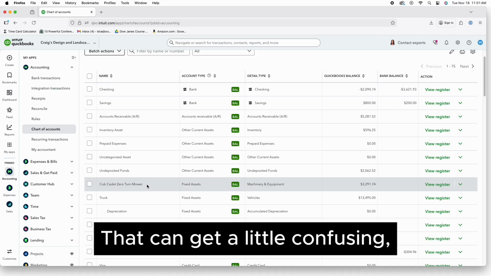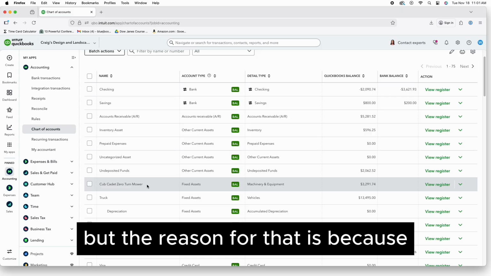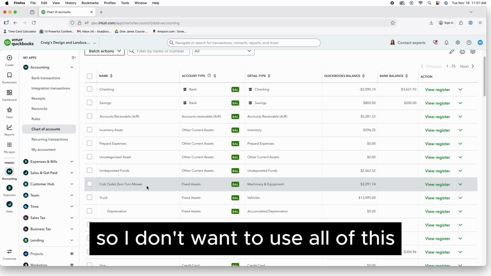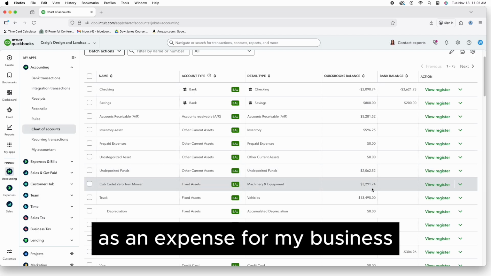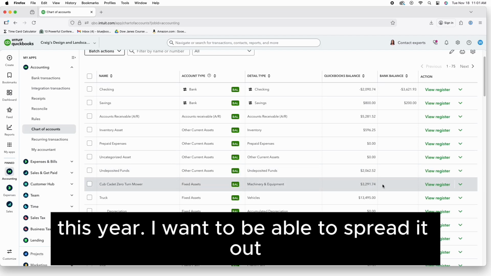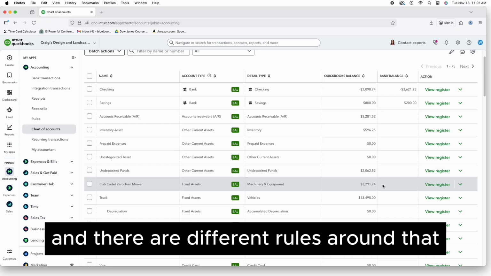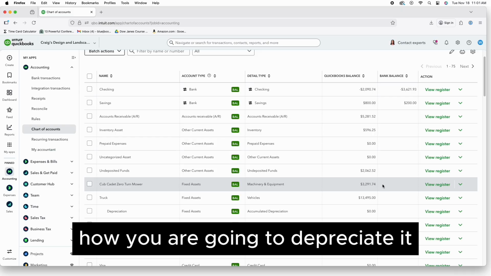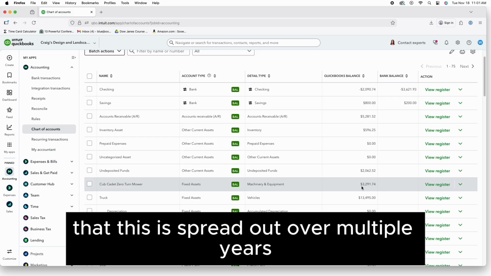That can get a little confusing, but the reason for that is because this asset is going to last longer than a year. So I don't want to use all of this as an expense for my business this year. I want to be able to spread it out. And there are different rules around that. And that's something you should speak with your tax preparer about, how you're going to depreciate it. But I want to make sure that this is spread out over multiple years.